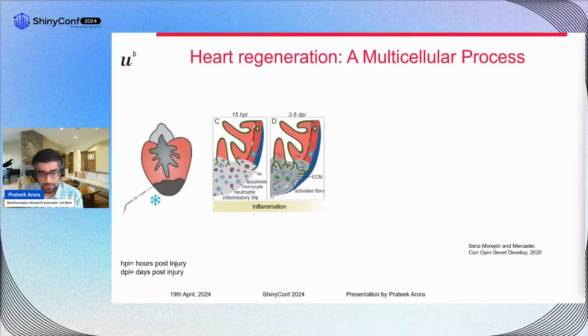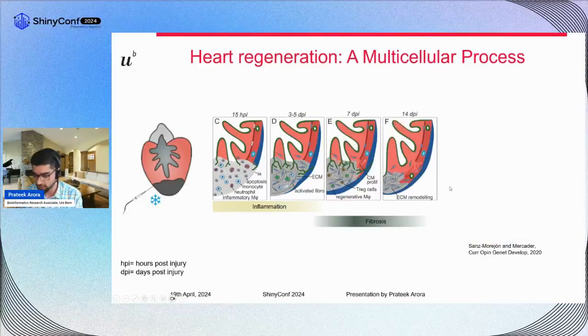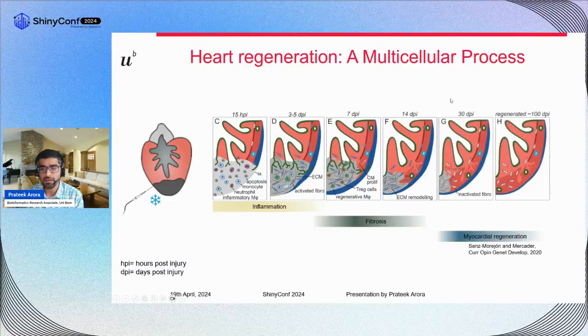So it already seems that the first thing that comes out is the inflammation, which is basically the injury response, in which multiple immune cells come in, and then you have fibrosis, or a scar is formed around the injury area in the heart to stop its further progress. Then the extracellular matrix starts to heal, and by 30 days or 1 month, the cardiomyocytes, or the heart cells, start to proliferate and regenerate the whole heart.